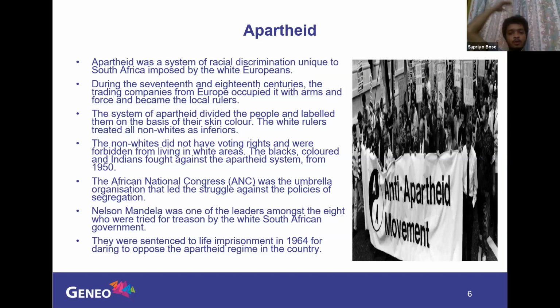How they started to say that we are the European people, we are white skinned people, and we are superior to that of the black skinned people. We are much superior from the black skinned people. We are the white skinned people. Now you are the black skinned people, you will not be given any types of rights.